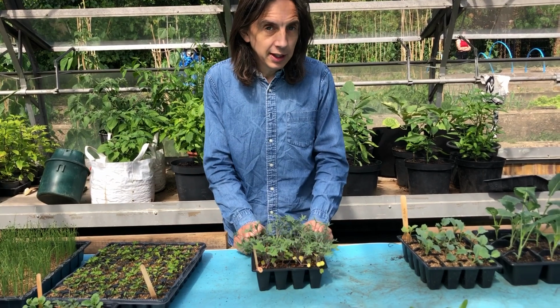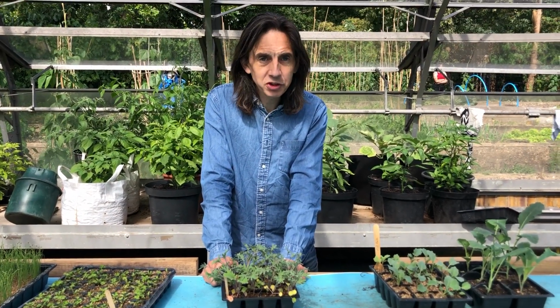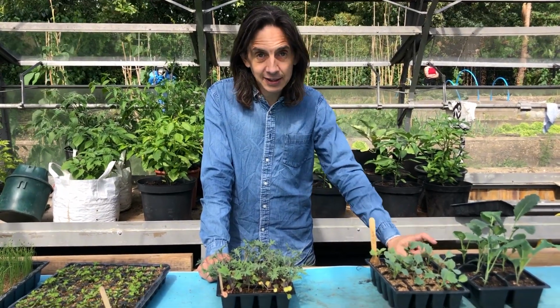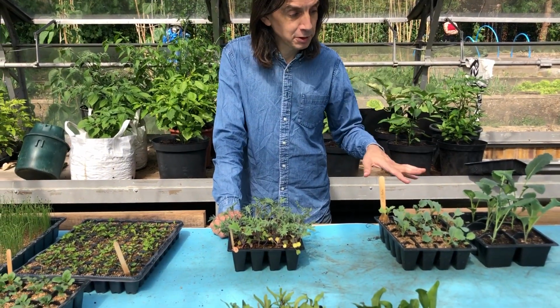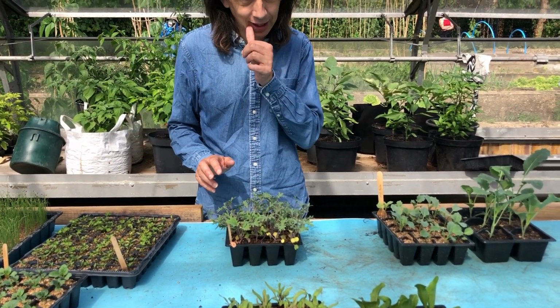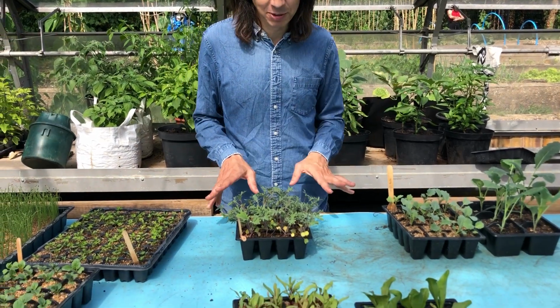The other thing we'll do late in the season, like February, March, is start to grow flower shoots, which are essentially a poor man's broccoli. It's effectively going to grow a bit like the early purple sprouting broccoli. You can eat the flower shoots, they're delicious. If we don't have any more purple sprouting broccoli, it's not a problem, we've got loads of kale. It's more or less the same thing in terms of how it grows, only that you can also eat the leaves, whereas with the early purple sprouting broccoli, nobody bothers.